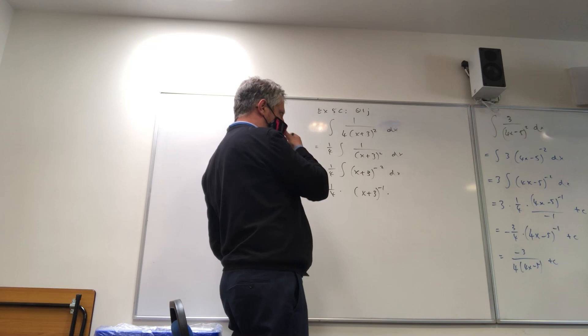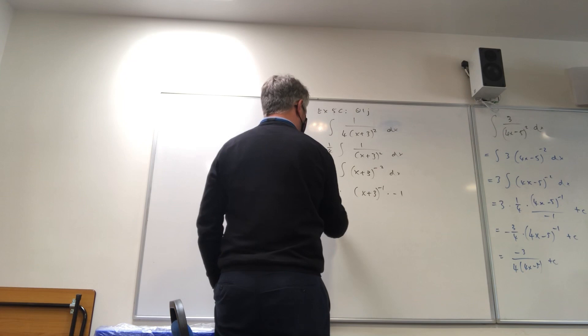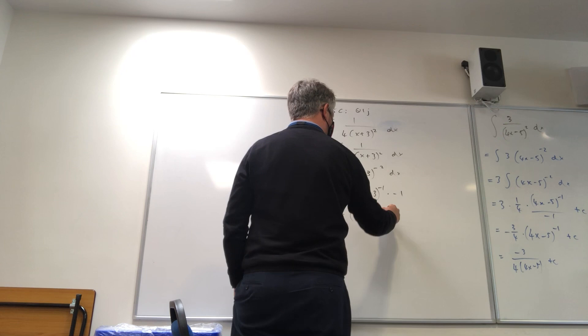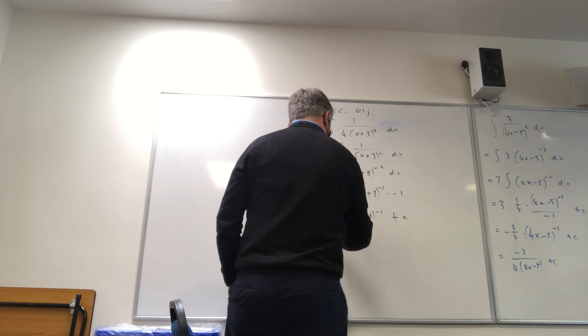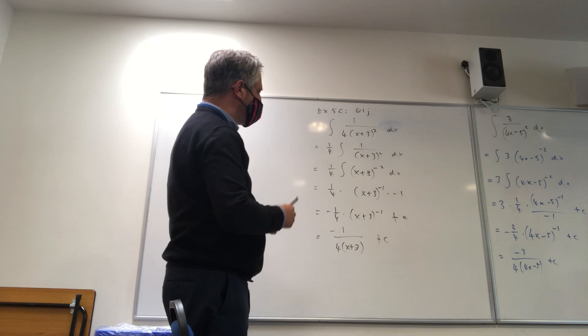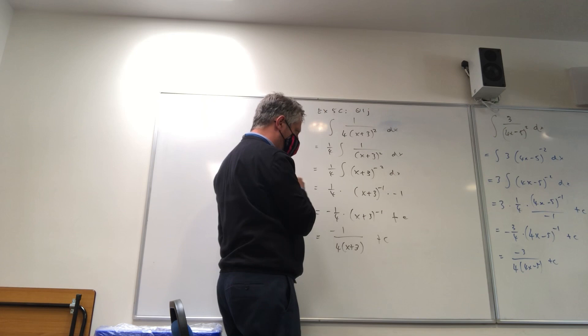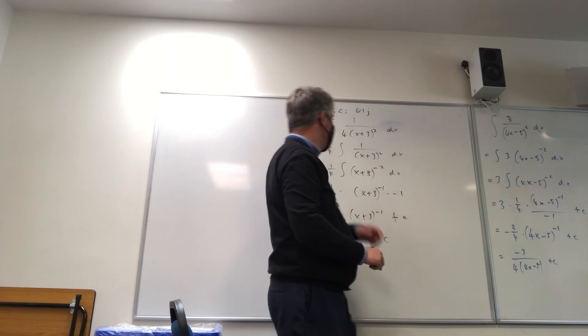So we know that that's going to be 1/4. We know we're going to have to add one to this. And then the fraction in front is going to be -1. So we're going to have -1/4 times (x + 3) to the -1. Am I right so far? I think I am. And that's all plus c. So that's going to then just become, if I neaten this up, -1/(4(x + 3)). All of that plus some arbitrary constant. So let's just double check. We've added one to the power definitely. Multiply those two to give us an idea of what the fraction will be. Bring everything together neatly to make it -1/4. Bring that to the bottom.